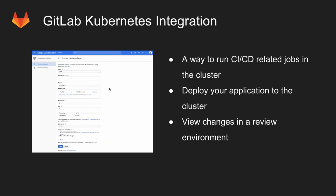Before we demonstrate how to get from idea to production, a quick note on our Kubernetes integration. If you need to set up self-hosted tools with auto-scaling, chat ops, container registry, and review apps all in Kubernetes, without GitLab, you're spending days to install, connect, and authenticate the various tools. GitLab comes with everything you need to bring your ideas from idea to production in a matter of minutes out of the box. You can install and integrate everything. You no longer need to maintain separate applications and all of the integrations. Thus, you're not spending time with authentications and authorizations, and you have everything in a single interface.